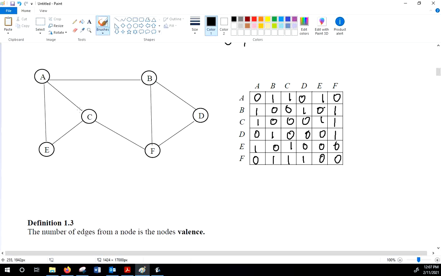That's an odd number. And it turns out you're always going to have an even number of odd-valence nodes in a connected graph. So I've got 1, 2, 3, 1, 2, 3, 1, 2, 3, 1, 2, 3. So I got 4 nodes that have a valence of odd. So this does not have an Euler circuit. There's no way I could start at A and travel along every edge without having to repeat.